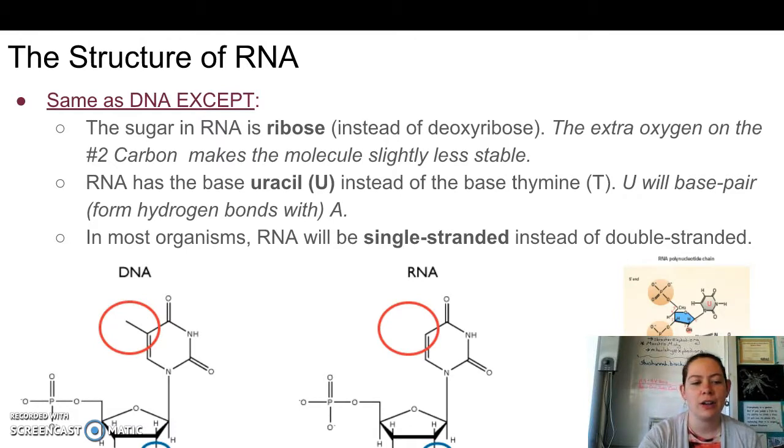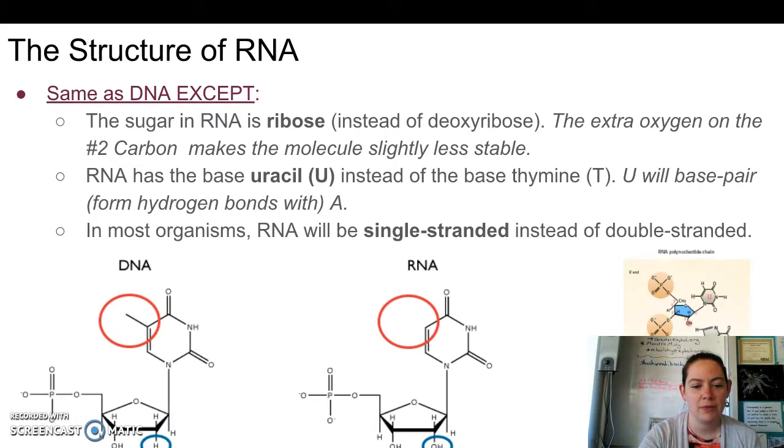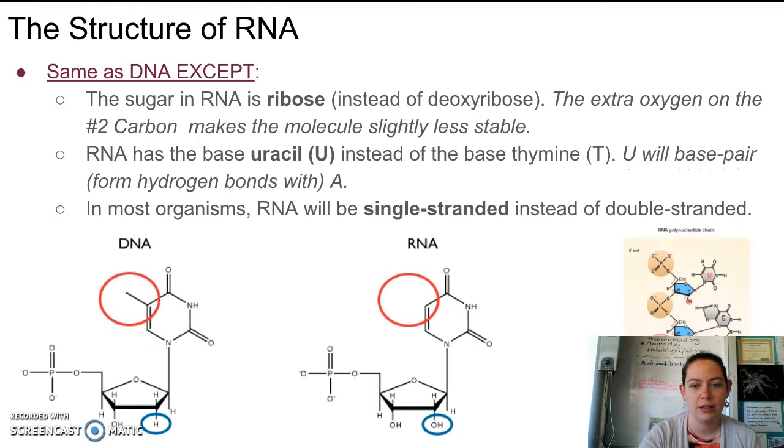So the structure of RNA, let me see if I can move the screen down. There we go. Structure is pretty much the same as DNA. There's just one slight difference in the main structure, and that is right here. So the sugar in RNA is ribose as opposed to deoxyribose in DNA, and that just means that this regular ribose has an OH group right here. The deoxy, it doesn't have that oxygen there.